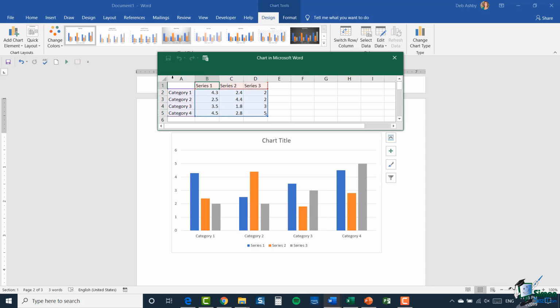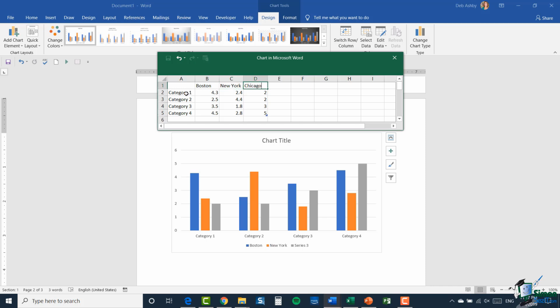So the idea here is that you go into this little floating Excel window and you modify this data to reflect your own data. So it might be that I want to change this to the locations of our offices. So we're going to say Boston, New York, and Chicago.